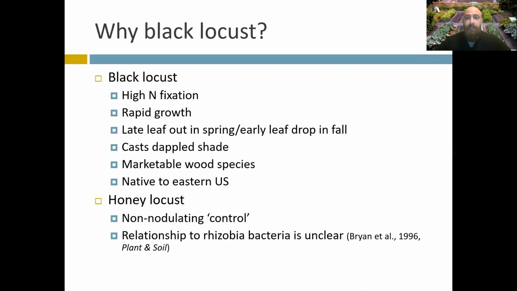The advantage of this in an alley cropping system is if you were to grow cool season vegetables, either in the early spring or later into the fall, these are times of the year when there is less light available and the shade cast by the cropping system may be disadvantageous. And so having that late leaf out in the spring and early leaf drop in the fall allows the shading effect to be targeted more towards times of the year when there is ample light, and the shading effect could potentially be beneficial to the vegetable crop.